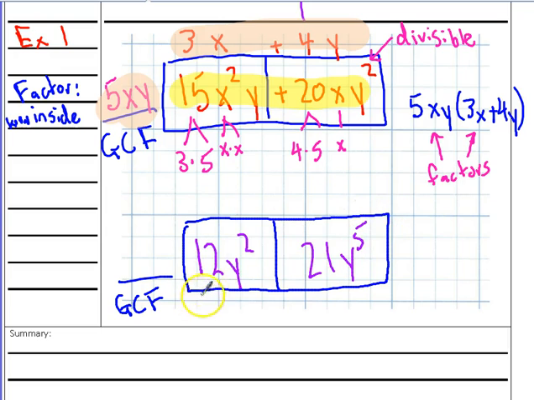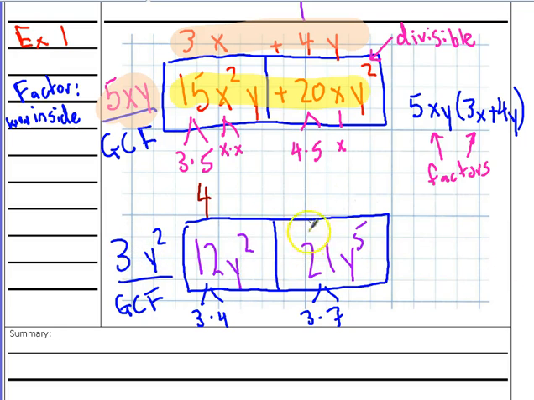The greatest common factor, let's see, 12 is 3 times 4. 21 is 3 times 7. And so they share a 3 in common. How many y's do they have in common? Well, they have 2 y's in common, because as soon as I divide 2 y's out of there, I'm all out, and I can't take any more. So now what's left? 3 times what makes 12? 3 times 4 makes 12. And I've already got my y squared, so I don't need any more y squares. If I put another one here, it would make that 3. I don't want it to be any more. I've already got the 2 that I need.